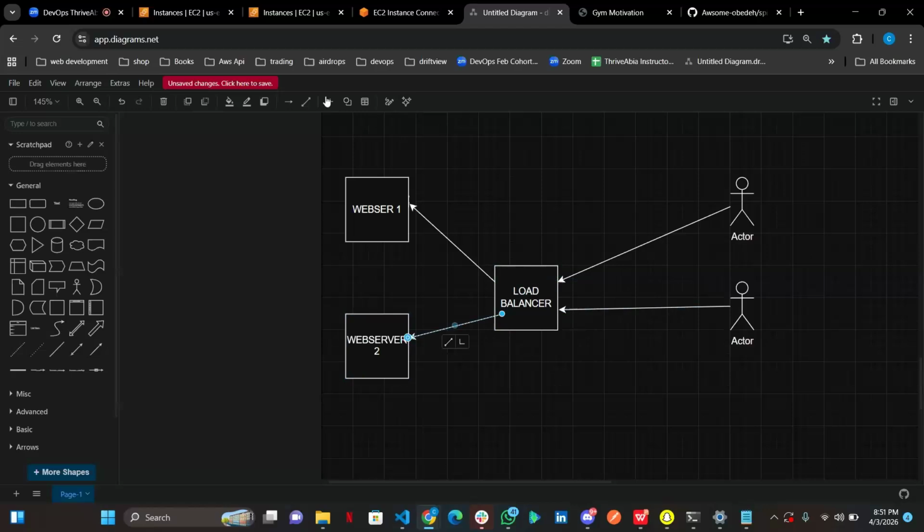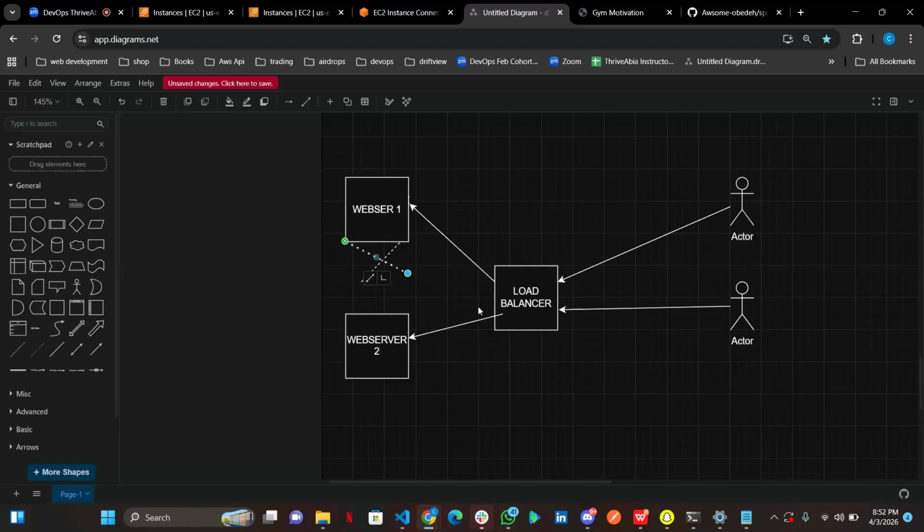Now, the load balancer also checks for health status. If web server 1 is bad, is not able to handle requests and is not able to send responses, it is bad, right? The load balancer knows because it does what we call health checks at different intervals.